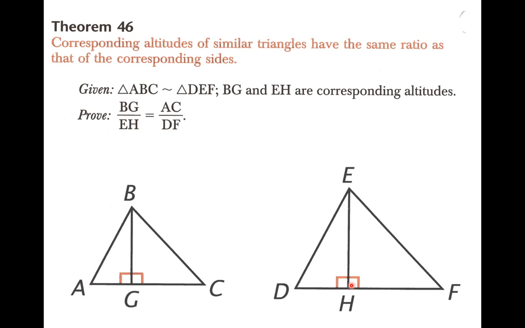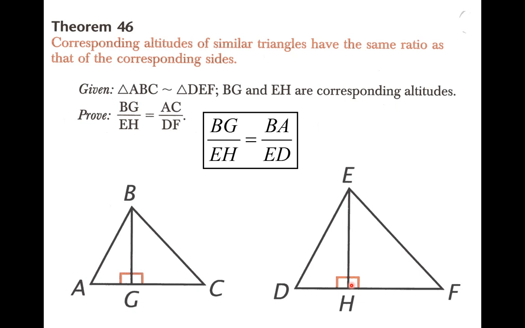Think about that a minute. Okay, I'm going to pick the left sides of the triangle. So the altitude of the small one to the altitude of the larger one has to have the same ratio as the left side of this smaller triangle to the left side of this one. Can you get at least two others here maybe?